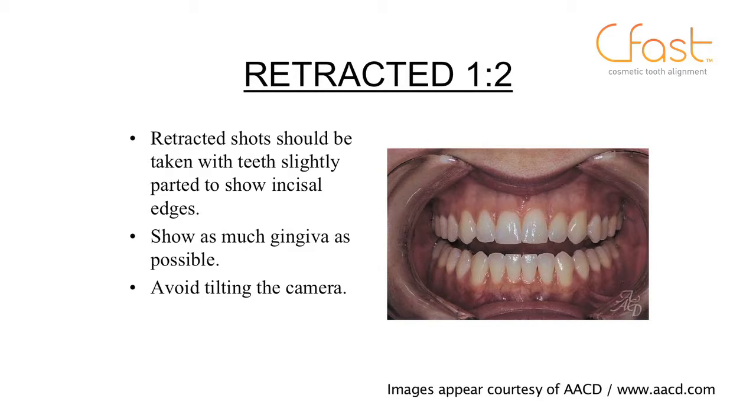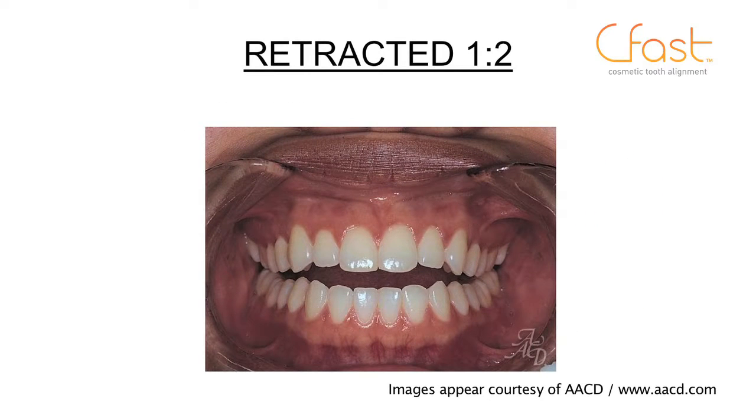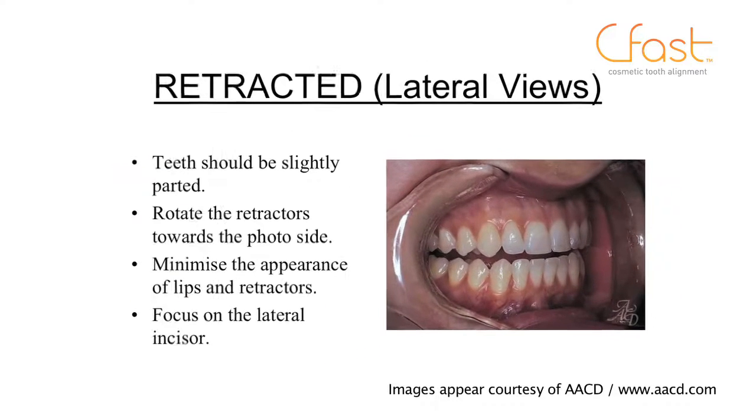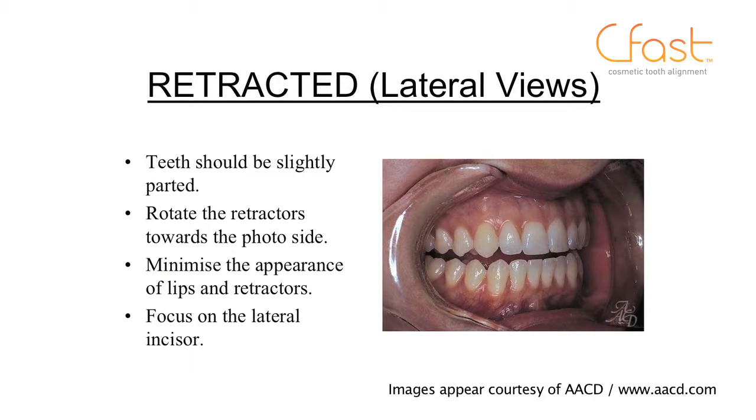We want to see as much of the gingiva as possible to assess the gingival condition and avoid tilting the camera again. And that's another retracted view. And that's the 1 to 2 view. And we're going to take that from the left and the right as well. And that is going to be, again, teeth slightly parted.